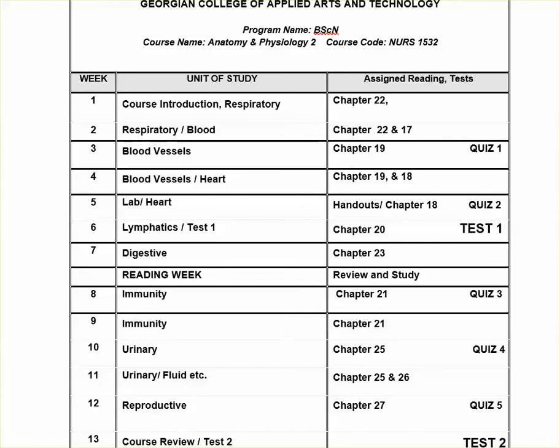The urinary system, chapter 25. The kidneys filter 200 liters of fluid a day. We pass about 1.5 liters, so most of it's reabsorbed. What do the kidneys do for us? They regulate the total volume of water in the body, concentration of solutes, the concentration of ions, the acid base. They excrete metabolic wastes, produce erythropoietin, renin, convert vitamin D to its active form, a little bit of gluconeogenesis. Right? The different parts: the kidneys, the ureters, the bladder, urethra.